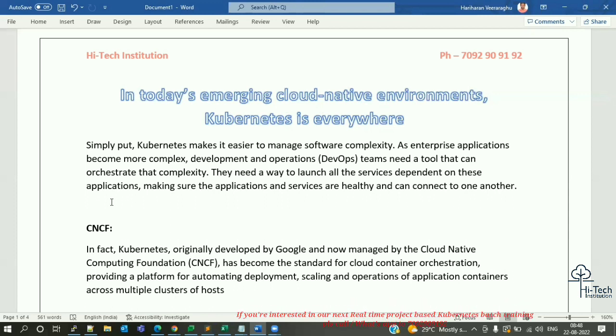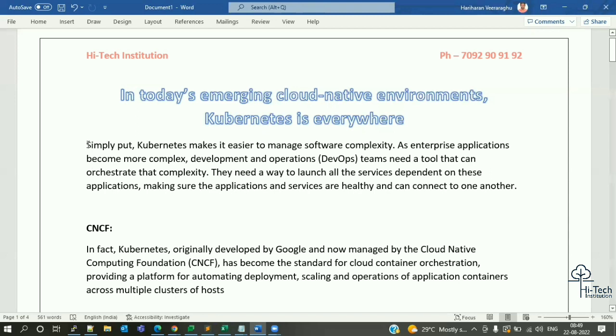Why the sudden peak in Kubernetes? Of course, there is a backend reason, and we'll discuss it, but that is a fact. Everywhere we go, most people know it is for cost optimization, more productivity, and because it is easy to manage and easy to control. For all these reasons, they are moving from physical machines or virtual machines to Kubernetes. Also, we have high availability with Kubernetes. That is the main reason.